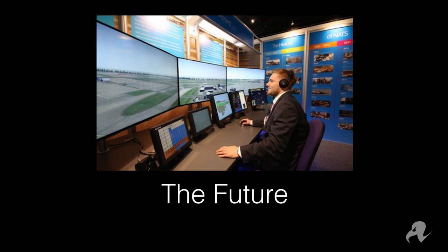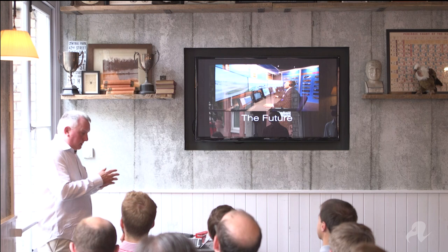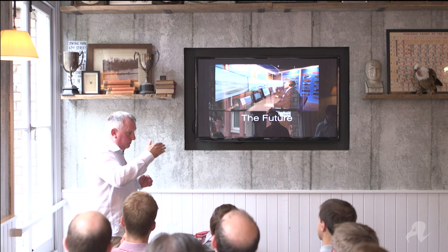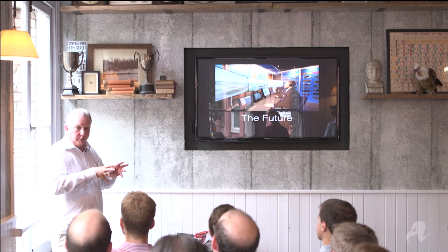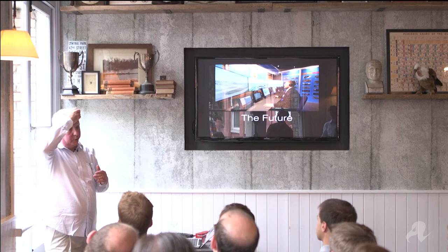A little bit about the future. This is a new gallery that we've opened in association with National Air Traffic Control Services. When we started very early on, it coincided with the closure of the Air Traffic Control Centre at West Drayton in North London. And we worked with them to actually rescue or recover the last air traffic control station from West Drayton. It's the first time that we've done something in quite that detail, that one or two of our guys spent a week being trained how to use this system at West Drayton and understand exactly what was being restored and what was being collected.